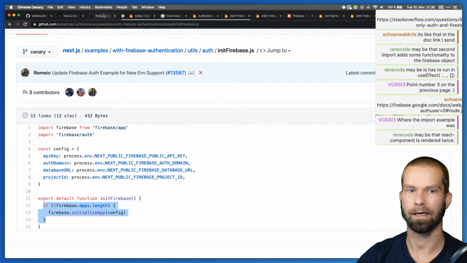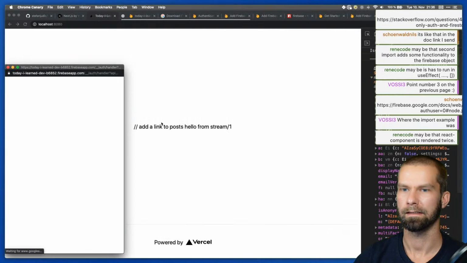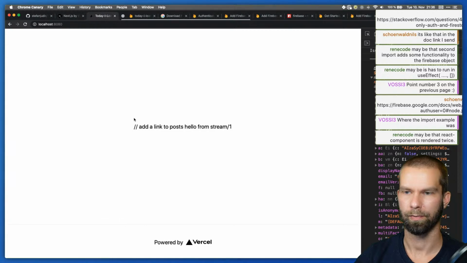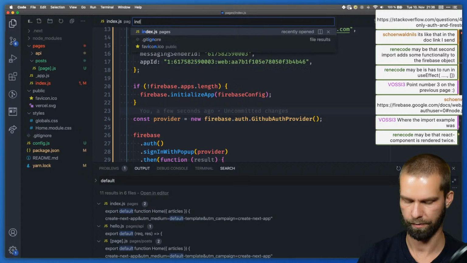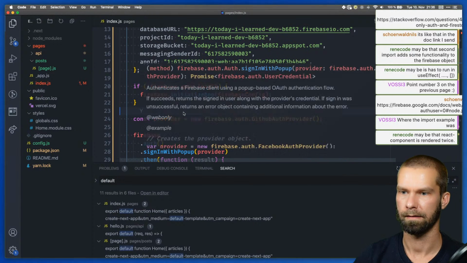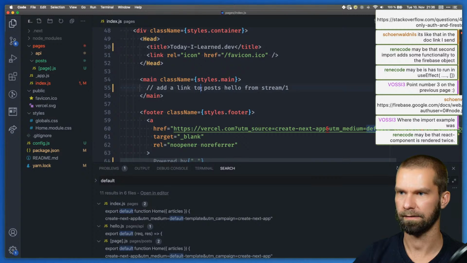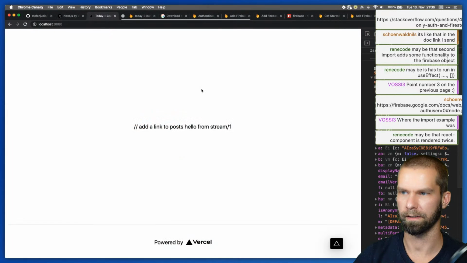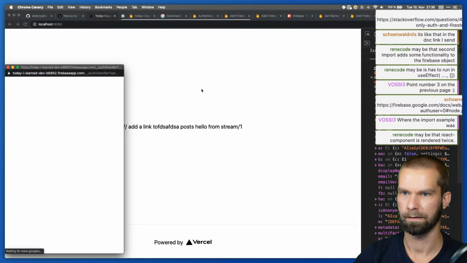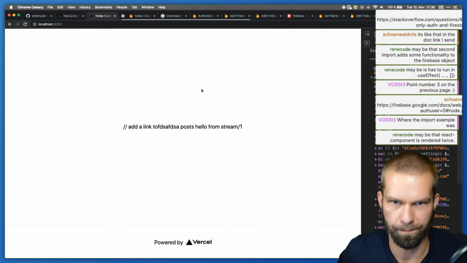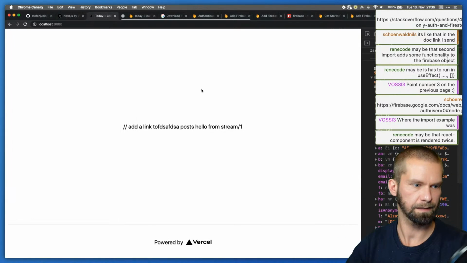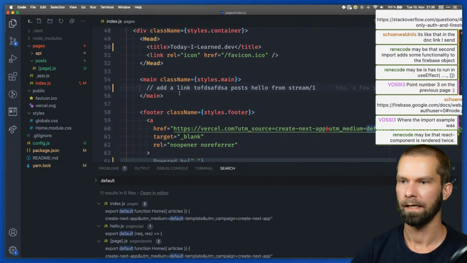So let's check that out first. So it's opening the thing, and even when I now go into index and I do something in the template here, it should still work and not throw an error. Nice. It's always pushing up the pop-up, but I think I can live with that.